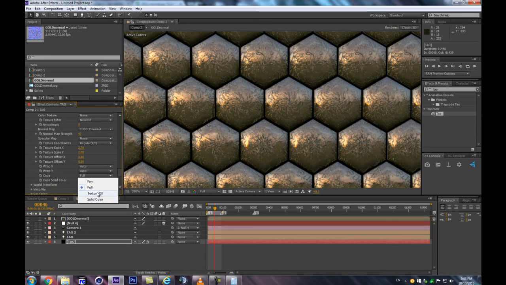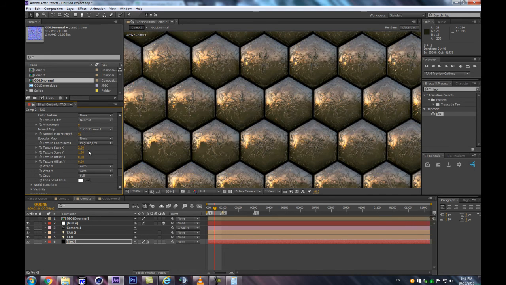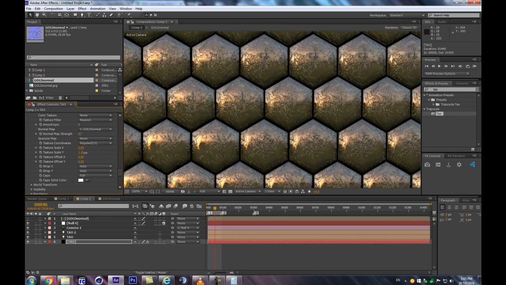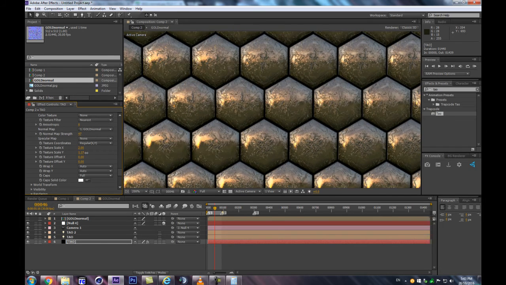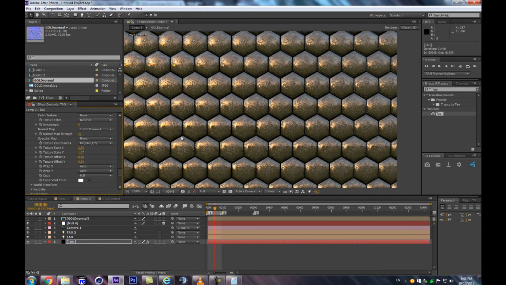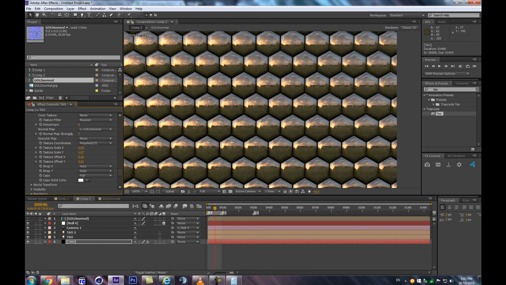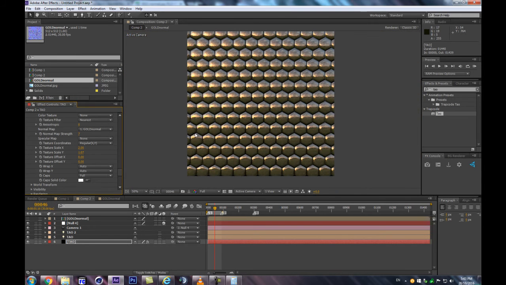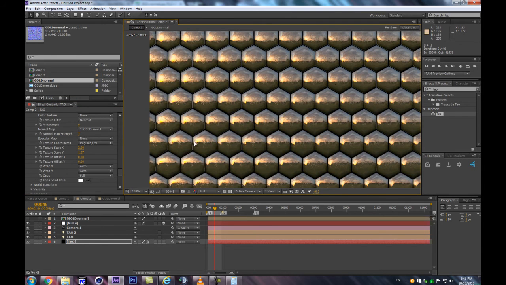Since we're on spheres, it should be a 2:1 ratio, I think. But just find the setting that looks best for you, and let's tone it down. You're not going to see it that much, so let's just leave it at 7, something like that. So already we've got some metally looking stuff.